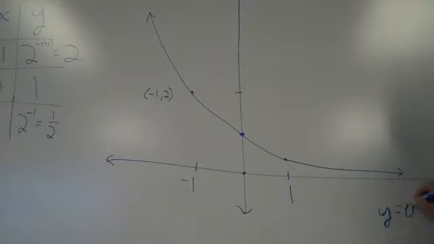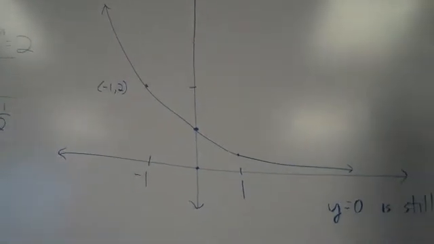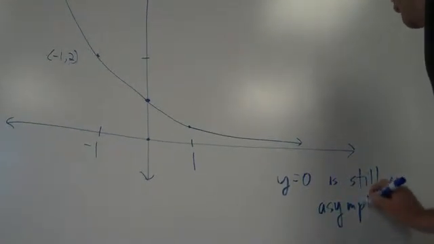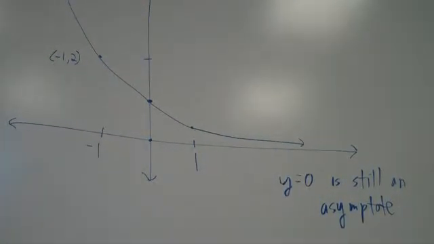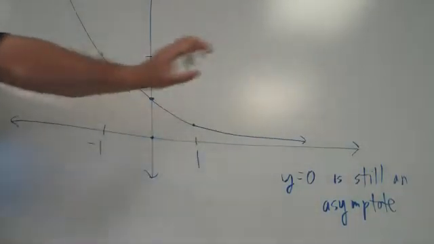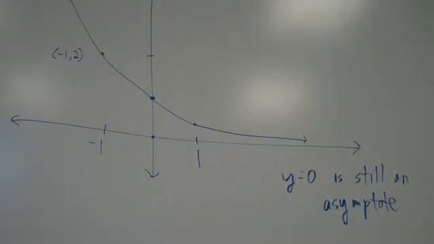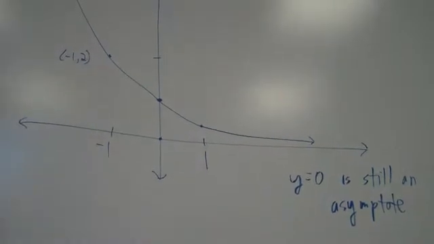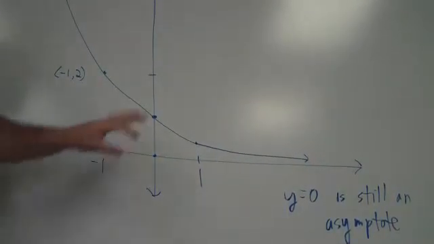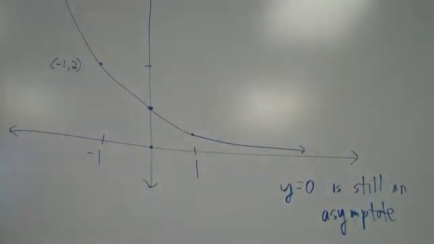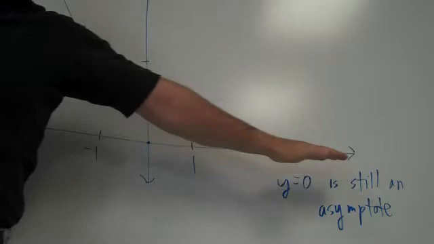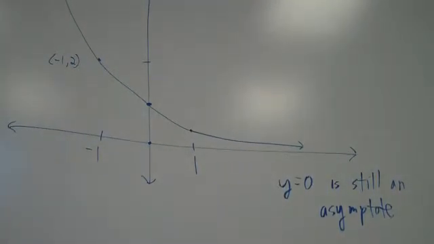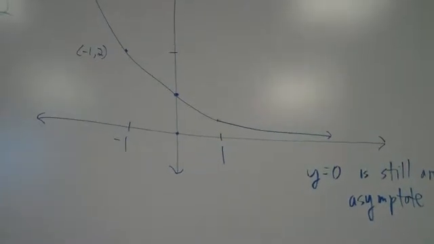The line y equals 0, which is the x-axis, is still an asymptote, which I know I'm mispronouncing. What is an asymptote again? It's the line that the function approaches, keeps getting closer, keeps almost touching, never actually does until you get to a calculus course and you talk about something called limits out to infinity. Until then, you don't worry about it. So y equals 0 is still an asymptote, but this time it's an asymptote in the positive x-direction. A good friend of mine at another school says that exponential growth is an airplane taking off. An exponential decay is an airplane coming in for a landing but never actually land in. It's kind of how you feel at some major airports when there's backup above the runways. You just circle forever and ever and never land.